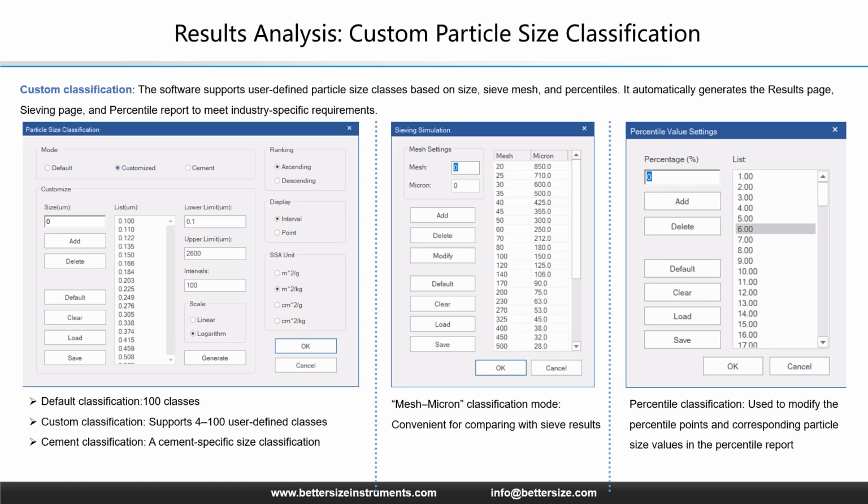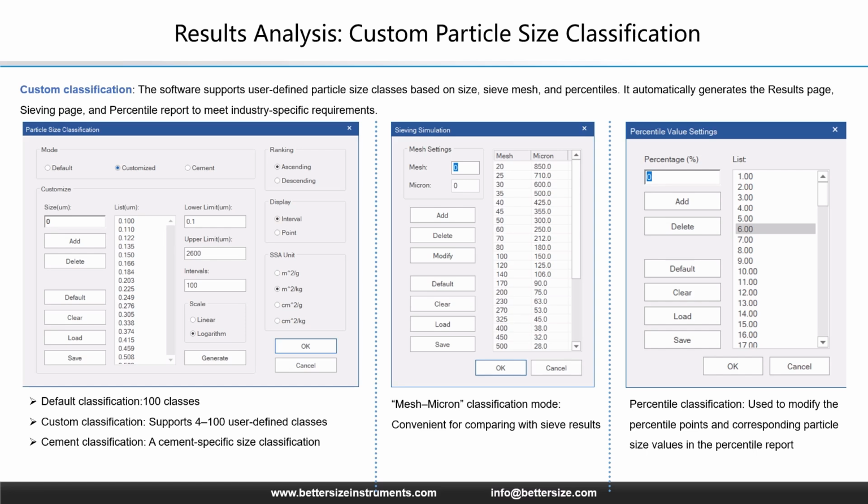Raw data is useless if it does not align with your specific quality standards. While the instrument measures scientifically in microns, your factory floor might operate on mesh sizes or specific cut points. The custom classification function bridges this gap. For example, in the cement industry, the critical quality metric is often the percentage of particles above 80 microns.